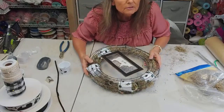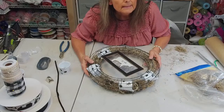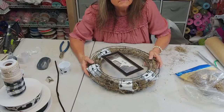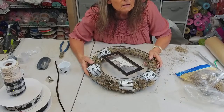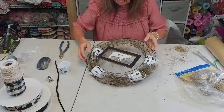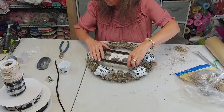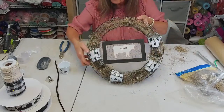Where did you find cute decorations? Do I have a favorite Hobby Lobby? I haven't even been to Hobby Lobby this year, y'all. Can y'all believe that? I can't. I'm still in shock over it. Okay.